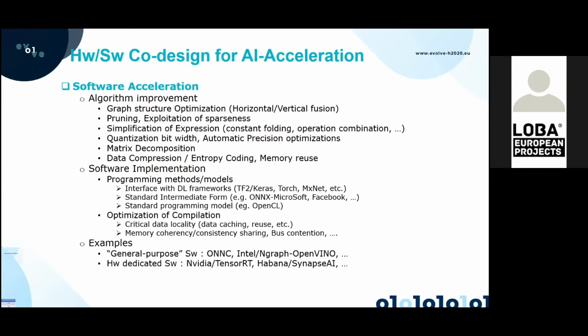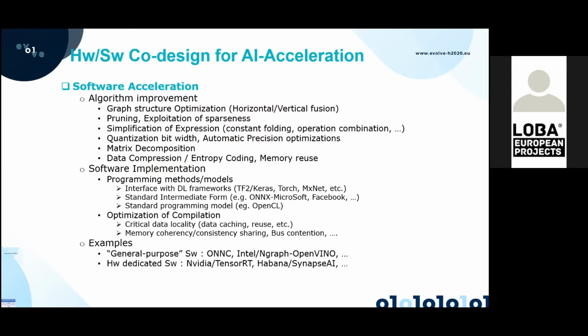In terms of implementation of the software, another criterion is about optimization of compilations. We have a piece of a model. How can we compile it into a very specific piece of hardware? So we have to take into account the locality of data in order to optimize the access to the cache and the reuse of memories, and also to exploit as much as possible, where it exists, for example using CPUs, the different properties of memory consistency and concurrency, in order to avoid bus contention, etc.